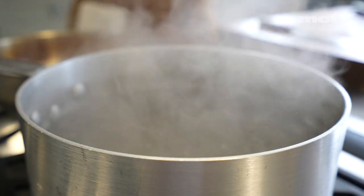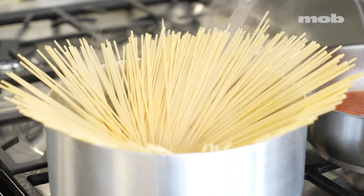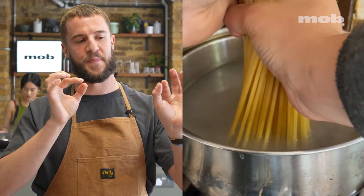Now is a good time to put the pasta in because they'll finish cooking at about the same time. Just going to season the pasta water nicely. While this is simmering away, it's a good time to talk about this dish and where it comes from. There's another pasta called gricia, which we're going to come to — that's cacio e pepe plus the guanciale you saw me cooking, with the addition of tomatoes. This isn't actually strictly a Roman pasta; it's a pasta from Amatrice, which is why it's called amatriciana. Rome and Amatrice are both in Lazio and have a strong link. I'm using spaghetti, which is what you normally find in Amatrice today, but often in Rome you'll find this served with bucatini — a thick, round, long pasta with a hole all the way through the middle.